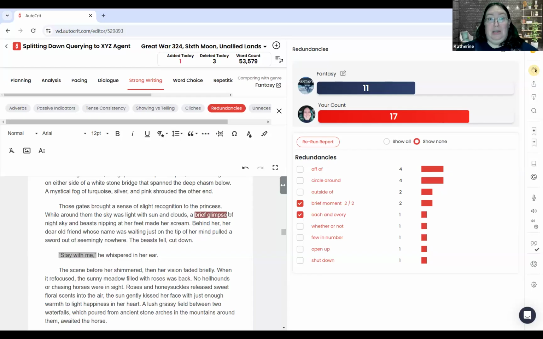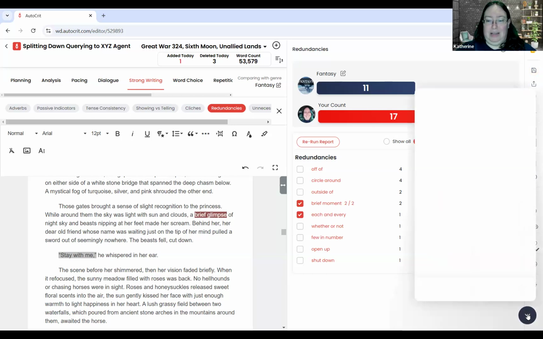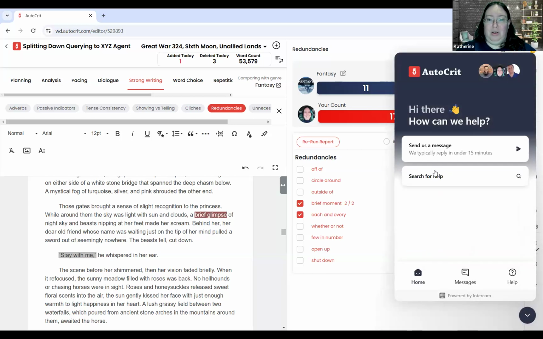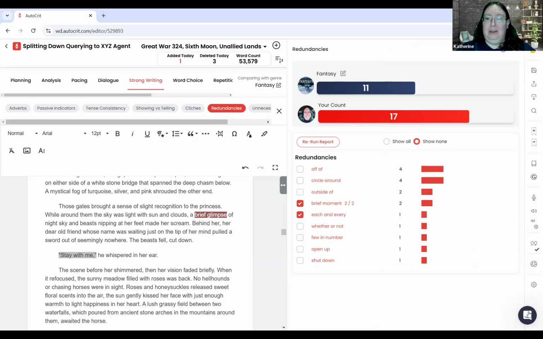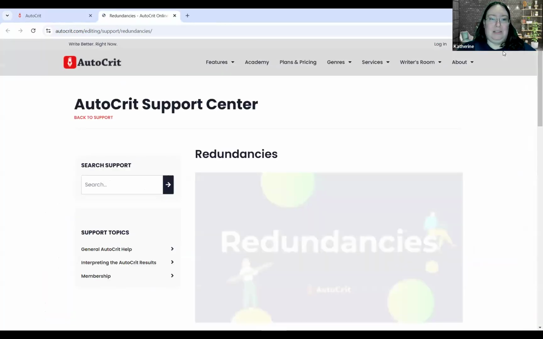One thing I haven't shown today, I know I showed it last week in line editing. Some of these reports we know are going to be new concepts to people doing this. If you get lost, there is the help bubble down here on the right. You can search for articles here. You can chat with our support team here if you need help. But there's also this information bubble to the right of all our reports.